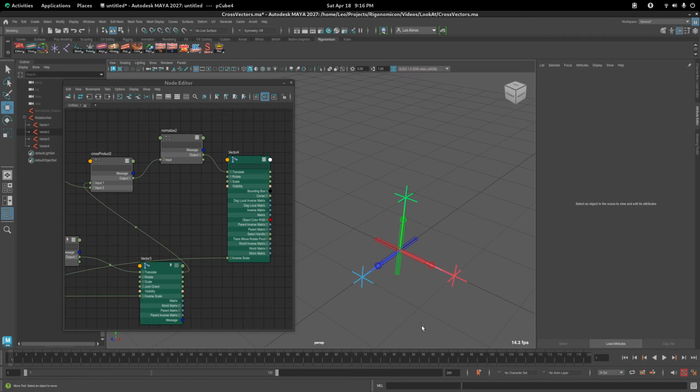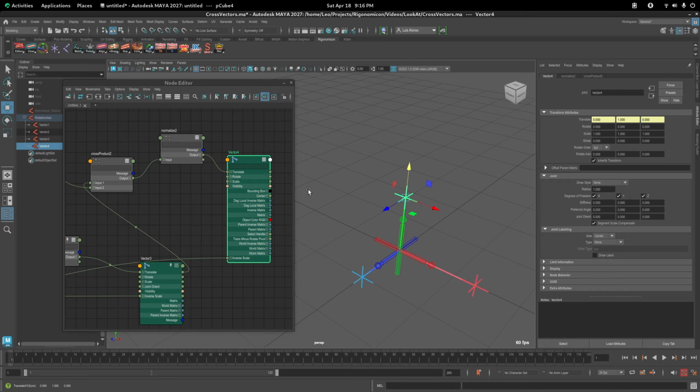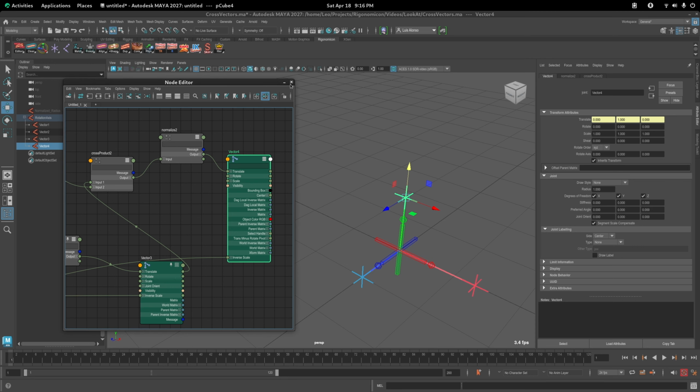Perfect. Every axis is pointing in the exact direction, and because we manually normalized this, if we start, we're not going to see the difference at this point. So anyways, all is good. We know exactly what we're doing here, so everything is perfect.